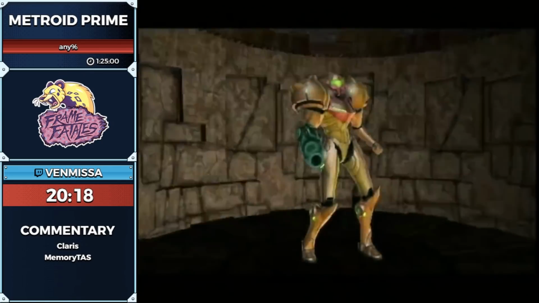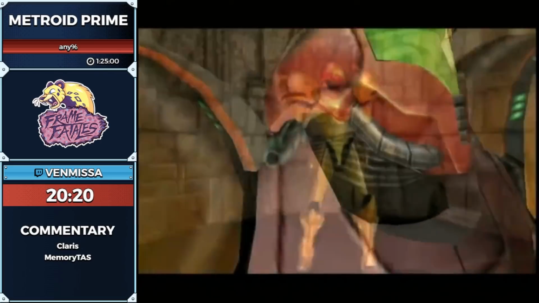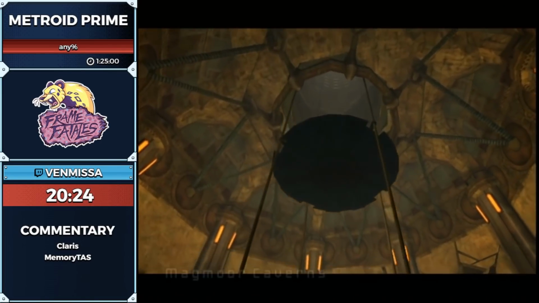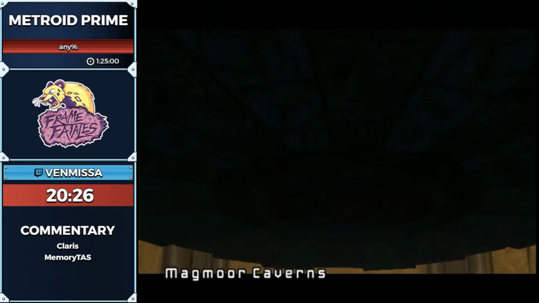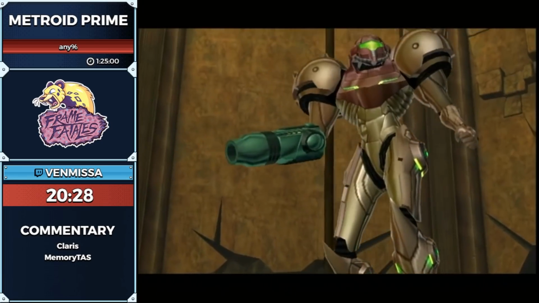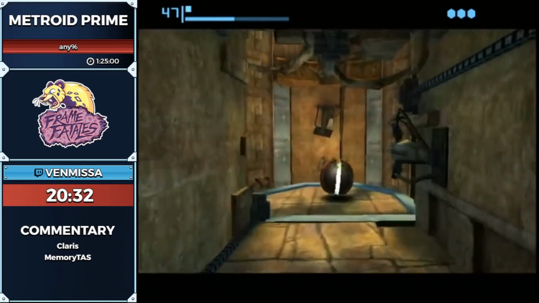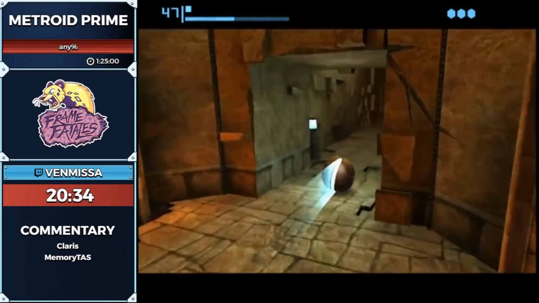Unlike Echoes, where you need to have at least one visor, dark visor, in order to get any of the keys, for the artifacts you just need whatever is needed to enter the room. So I can collect them on the way.